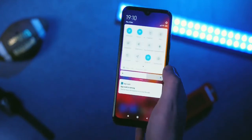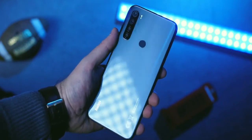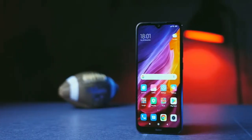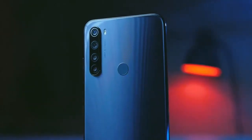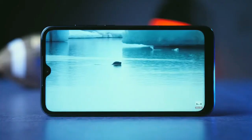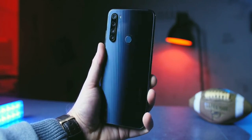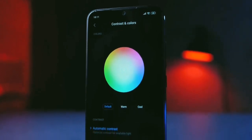All that the Redmi Note 8T offers far exceeds its price of $240. There are few smartphones that offer Gorilla Glass 5 protection in this price range, especially on both front and back. A large number of connectivity options is a plus that should not be overlooked, as is a pretty good camera that will handle most environments. When you add great battery life, fast charging, and high quality software, the shortcomings such as mediocre video performance and slightly slower hardware than the previous generation don't seem that important. The Redmi Note 8T has been carefully designed, with great attention paid especially to the blue and purple versions. This is not a phone you will buy for looks only to be disappointed with performance, or vice versa — Xiaomi made careful decisions about hardware, design, and price. What more do you need, actually?